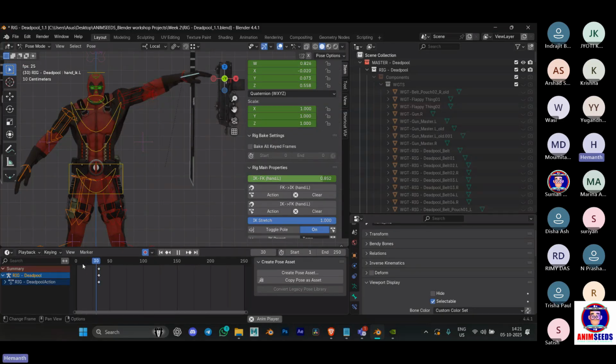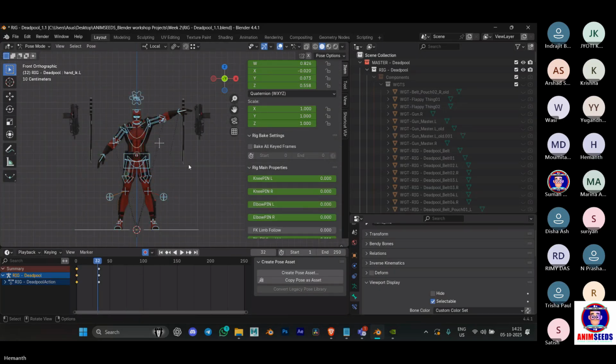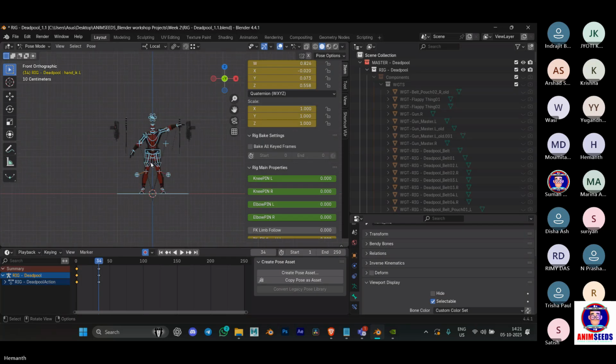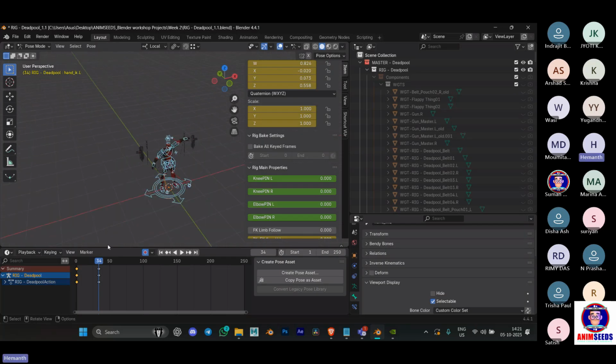As you can see, we can easily turn from FK to IK. Animation started with FK and ended with IK. Nice. And I am going to tell you another awesome thing in Blender.